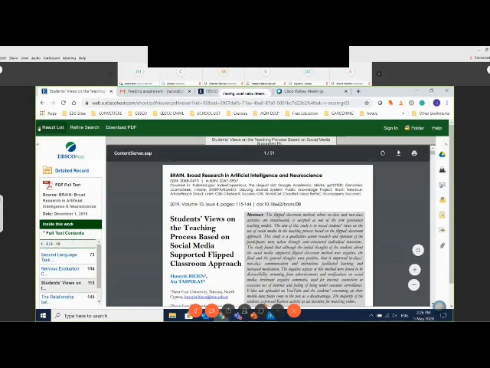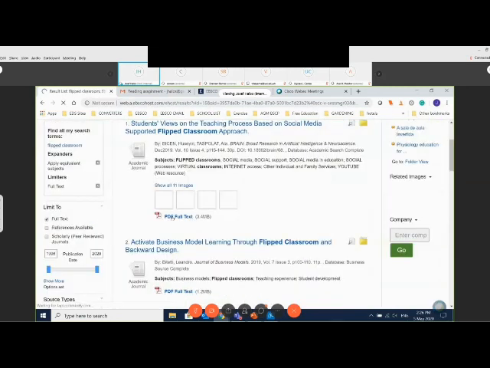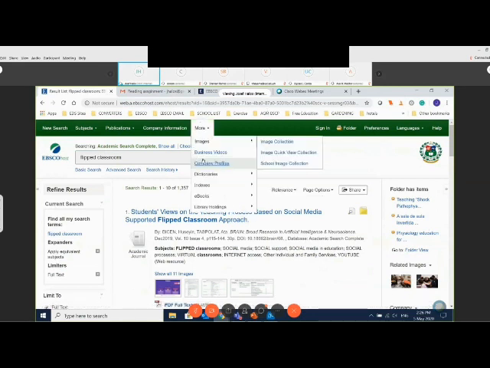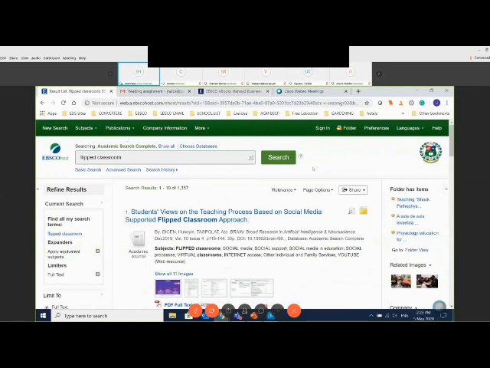So that's doing a keyword search. Now the next search that I will show you is doing a publication search. So what does publication search mean? Most library users go to the library to pick up a particular title, a journal title or magazine, so that they can read it and browse it. In this case, if you want to do that, you can click on the publication.